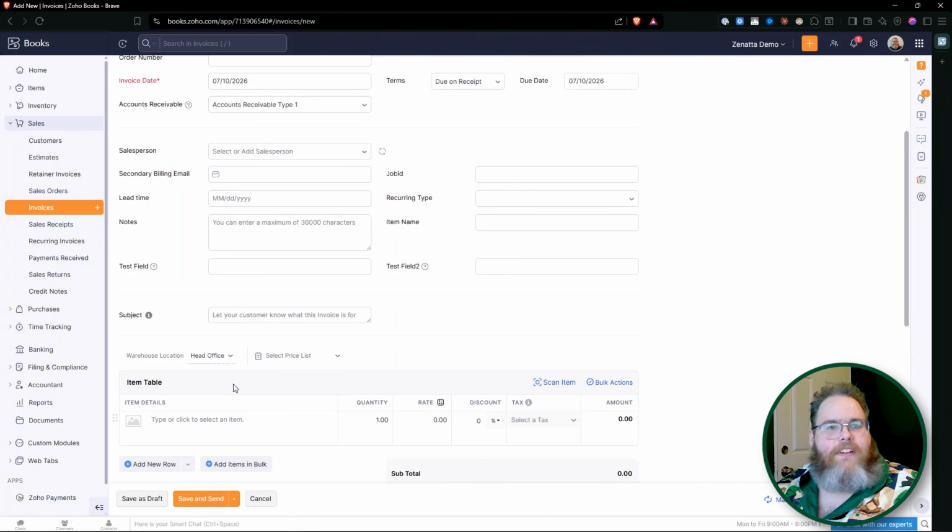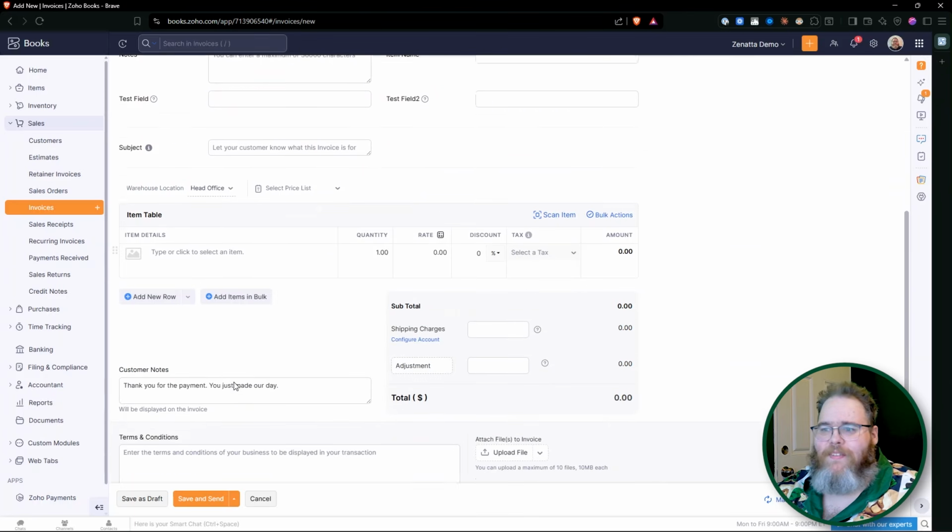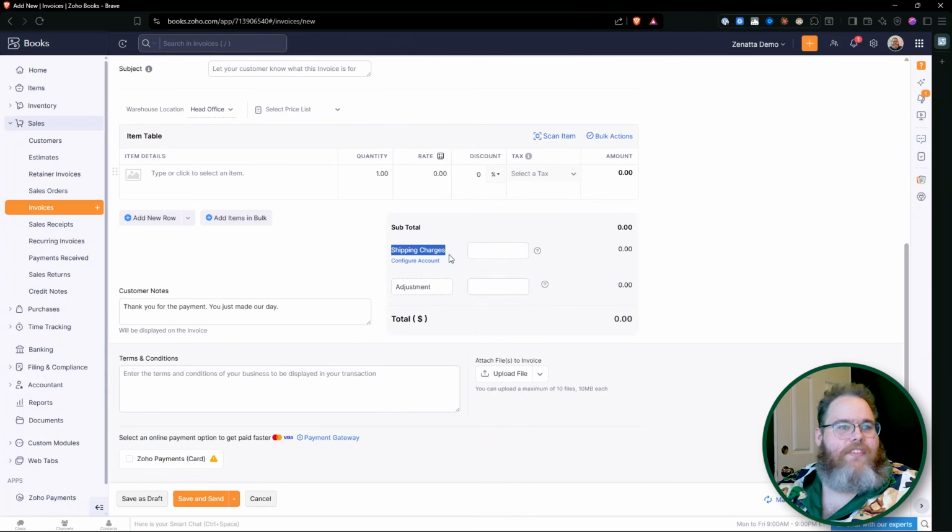And if you catch one that's set up wrong, you don't have to just fix it on this one invoice. You can quickly edit the item itself to update its default tax settings so it's right automatically the next time you use it. Don't forget shipping charges and any adjustments like discounts. Those need to be actually on the invoice, not just implied. And if you're working with price lists or bulk items, that's a deeper topic. We'll cover it in its own video down the road. But for today, just know that they exist and can speed up the invoice creation process.